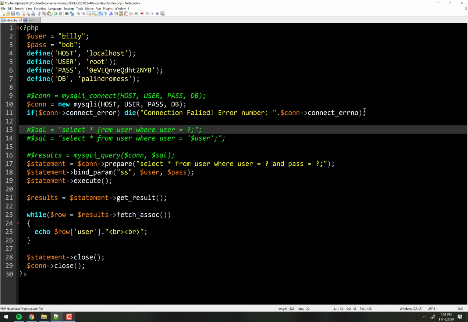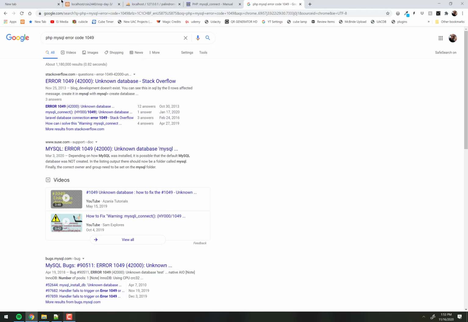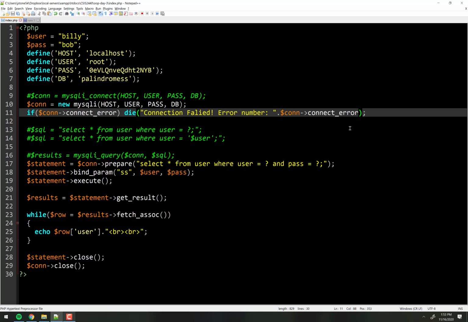Well, if we left the message in there, the problem is it tells the actual database that we're trying to hit, and that's no good. So we refresh it, and now it says unknown database palindromes. Well, now they're seeing what we're trying to do in our code. So it's better to give them the number. They go look up the number, and then they see, oh, it's unknown database, but they don't know what the database name is, right? Okay.